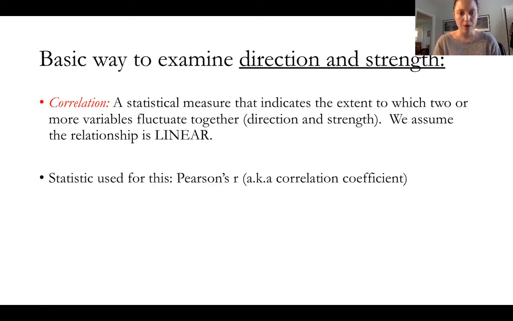So how do we do it? We use a really simple statistic for this. It's called a Pearson's R. You may have heard about that if you've taken a stats class. Another word for that is a correlation coefficient. I would normally have you guys run these on computers, but all you do is type in, does this variable correlate with this variable? And it's going to pop out a number. And that number, or that coefficient, is going to range between -1 and +1. So it's always going to be between those 2 things.